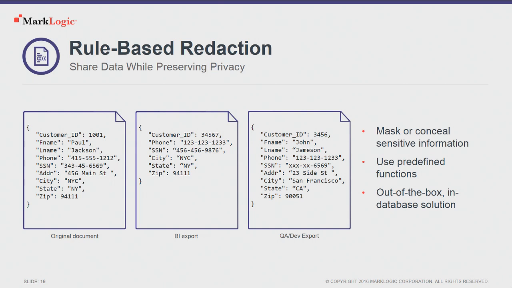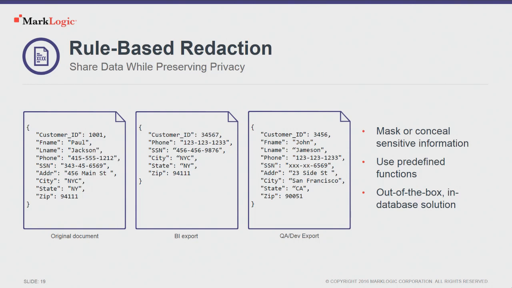So he can do all the analysis. For instance, how many insurance policies I have, how many insurance policies exist in New York, but he has no access to my private sensitive information. Really good if I want to send to the Hadoop cluster, for instance, or any Tableau BI tool. The next example is for dev or QA. At that point, you're not doing analysis. You just need some random data that looks real, but it's not real.